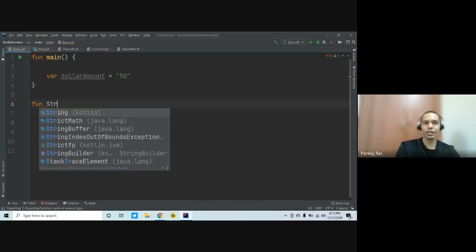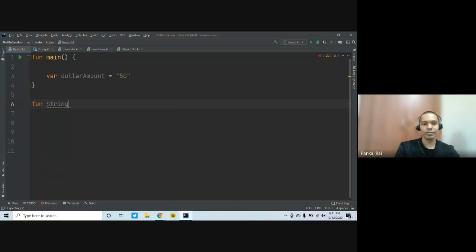An extension function which is written on string. The function name, say, is addDollar, and this is going to return me a string with the dollar symbol in front of it.